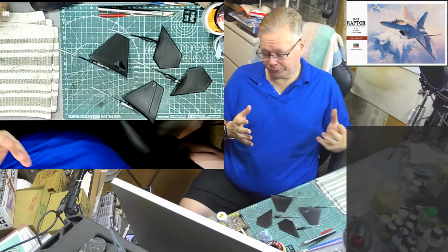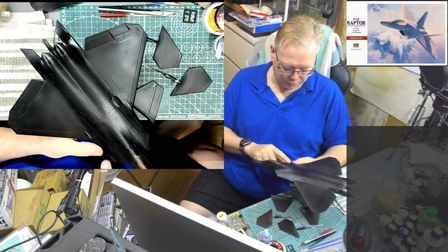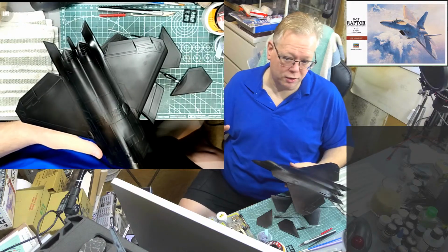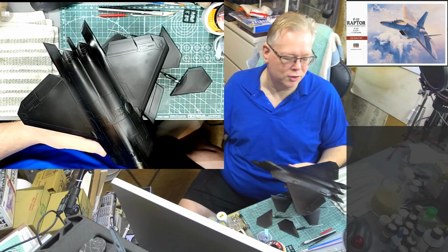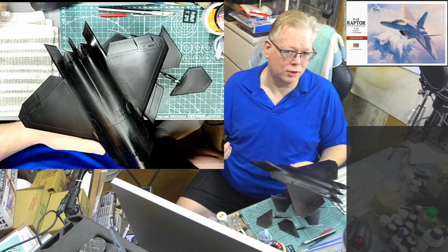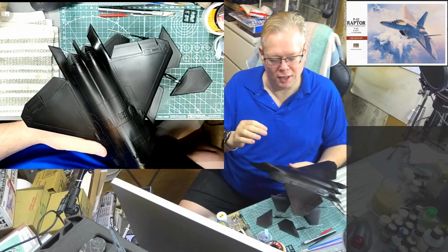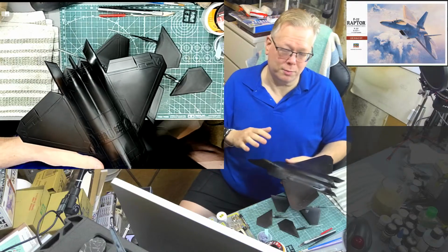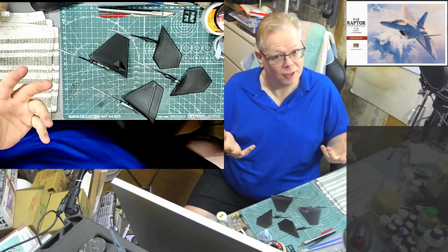Now, the reason for it: the F-22 is a plane that was basically built and designed in the early 2000s, right? So this plane is starting to get a little bit old. It's not an aircraft-carrier-based plane, so you don't get too many wear patterns, and the United States is pretty good at maintaining their surface paint job quality on them, because that is part of their stealthiness, right? But if you look at reference photos, you are going to see some that are starting to show their age, and that's what I want to depict on this. Just a little bit, a little subtlety in the paint, that it's not pristine, it's not perfect. This plane didn't just roll off the assembly line. This thing has been around a little while. So that's the whole reason for it. If you're wondering why I'm going to make this thing look weathered, that's why, okay?